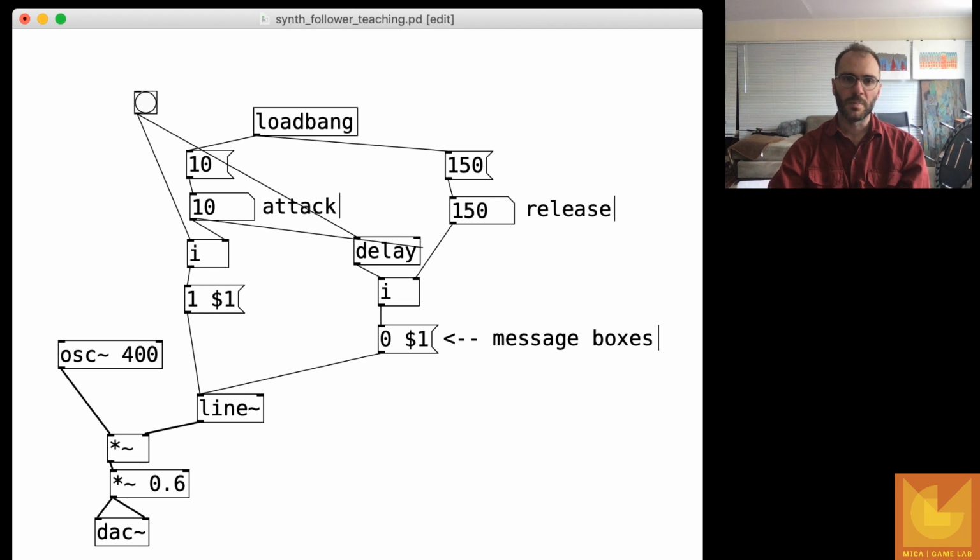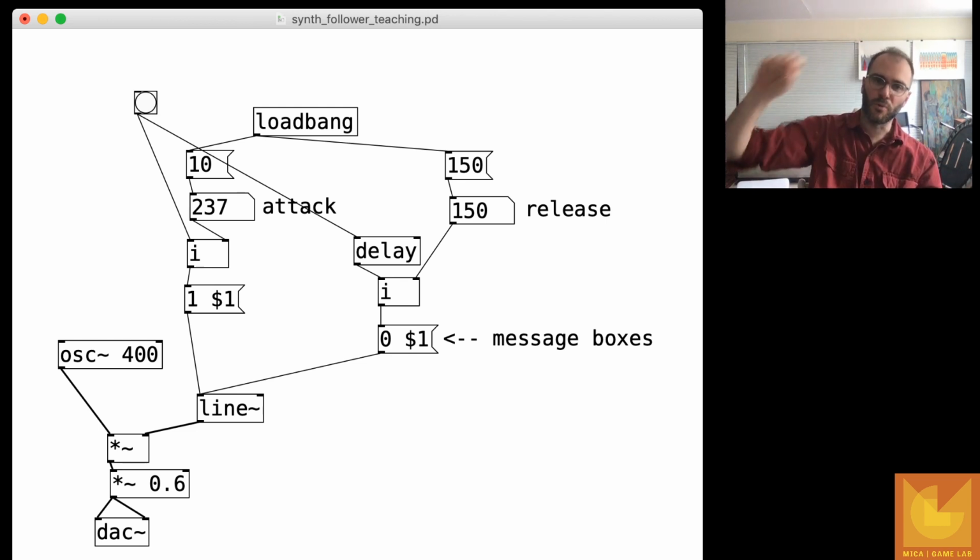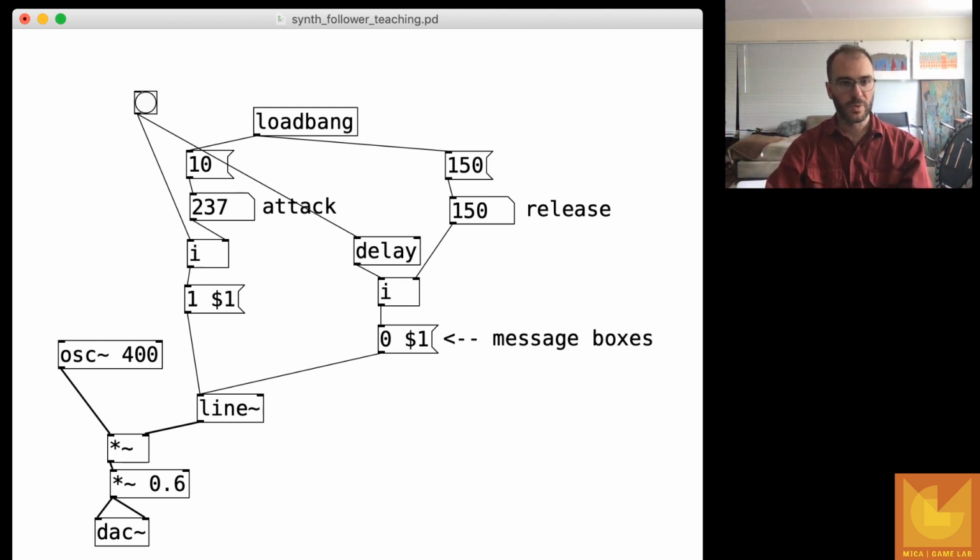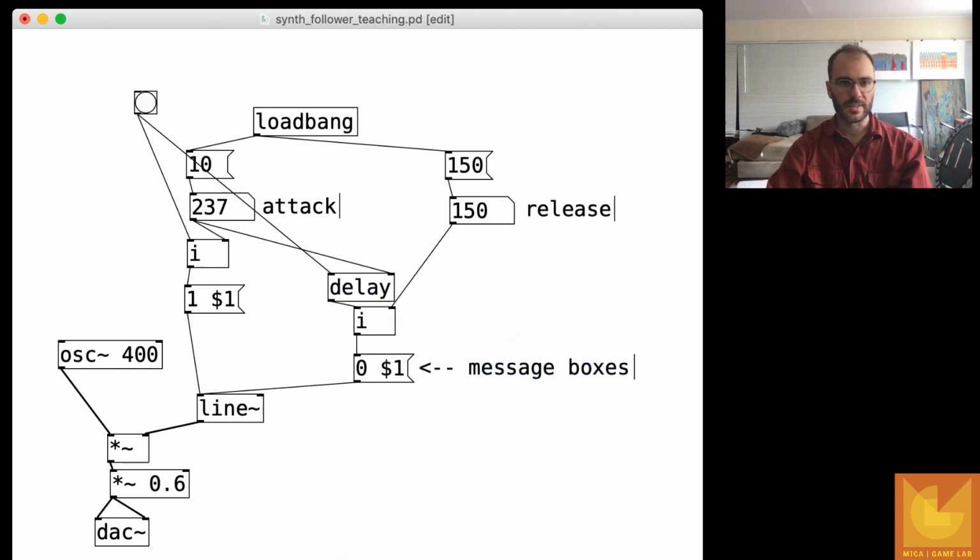Because that means it will wait, in our case now, 10 milliseconds before sending this release. If we bring this up to 200, we want it to wait 200 milliseconds so that it can go all the way to 1 before it releases. So very simply, we'll just tap into the outlet of this number, and send it over to the right inlet of delay. Now make sure you're using the correct inlets and outlets. So the bang goes into the left of delay, and the value, the number of milliseconds you want it to delay, goes into your right.